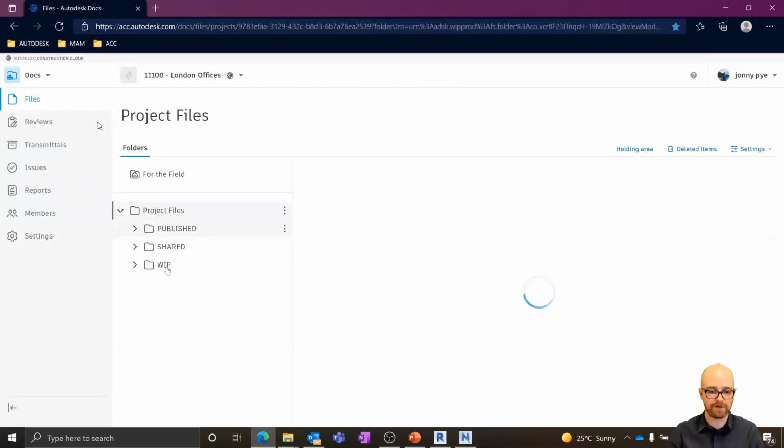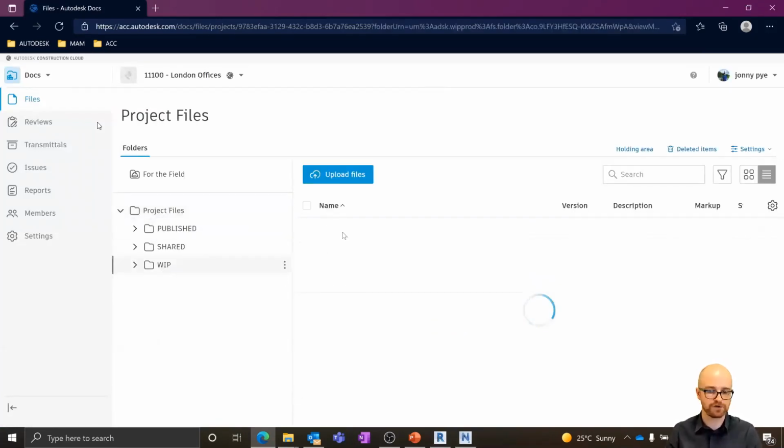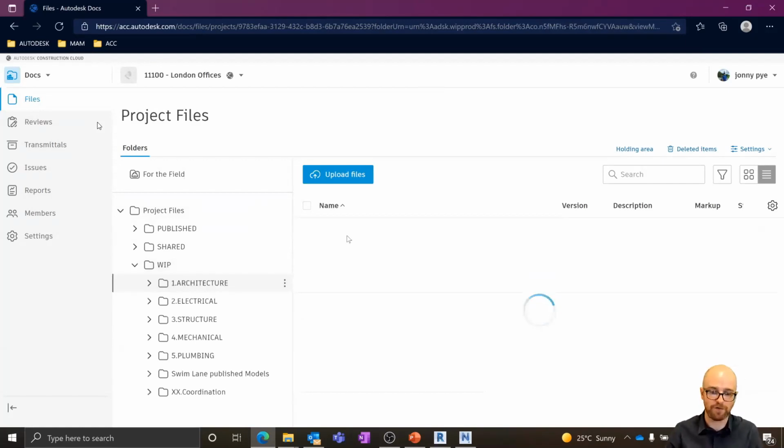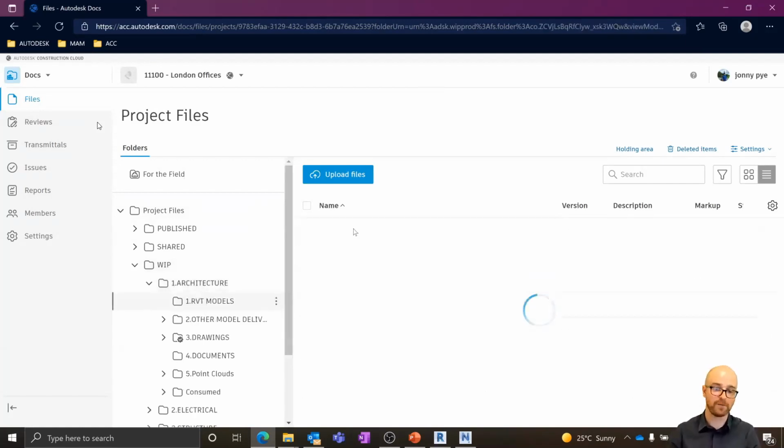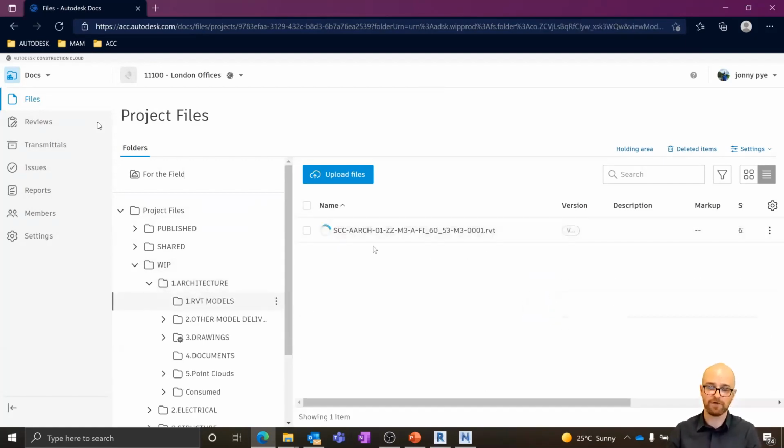I'm just going to head back to that work in progress folder and quickly show you that I am actually working on that model in here. By publishing that model, I have indeed got a new version. This will be version 6 uploading to this. Now this isn't instant, it's going to take a little while to do this. So I'm going to be moving on and coming back to that change.